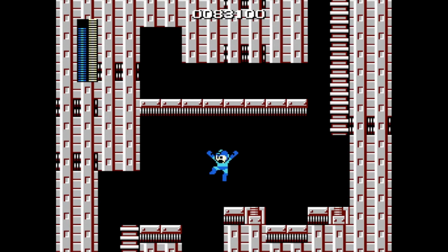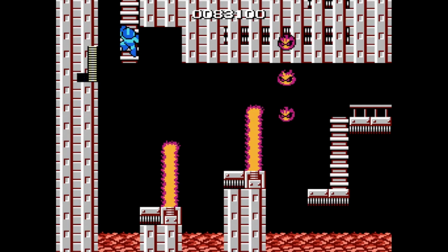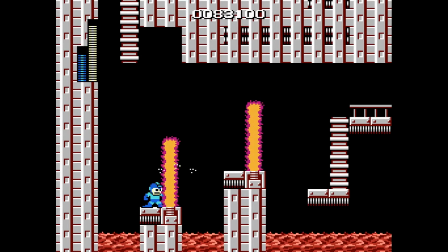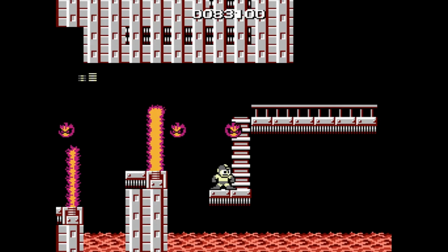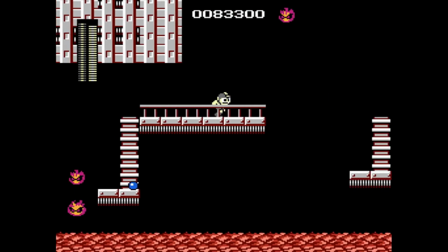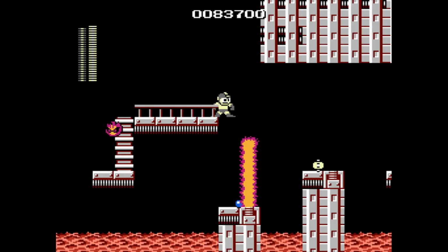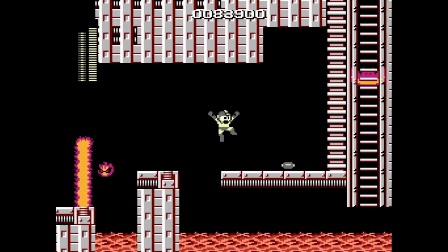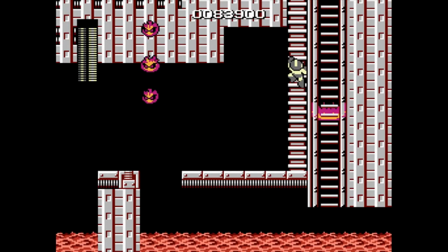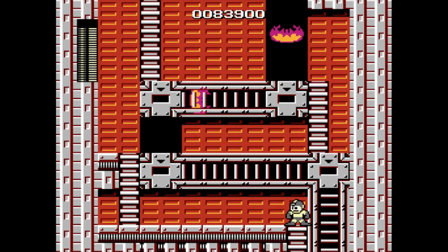Now, this is now the checkpoint. So if you die, this is where you end up. Let's get our leg beam out. You can actually destroy these things, which is a nice thing to know. And of course, freeze the fire pillars if you need to. Of course, the fire is instant death, so don't fall into the fire.